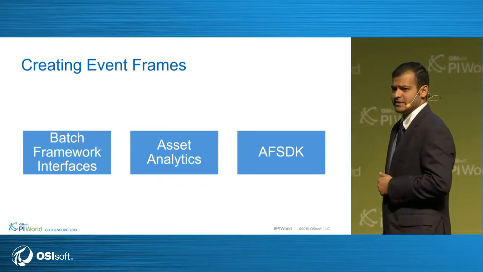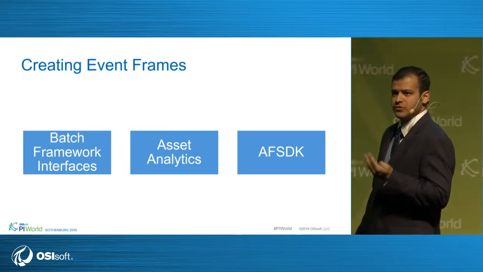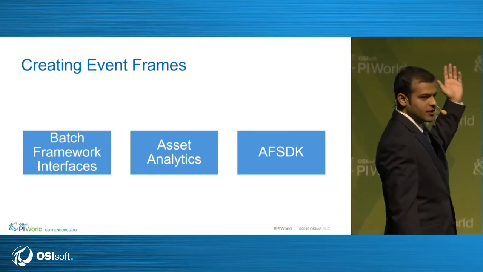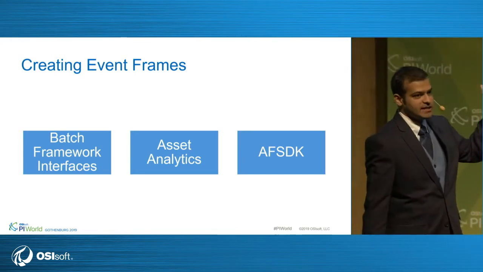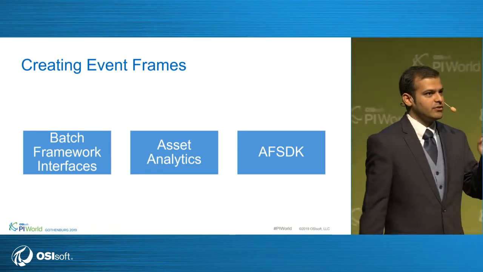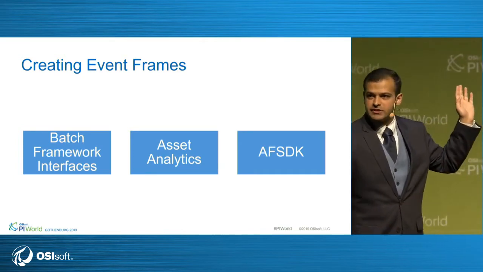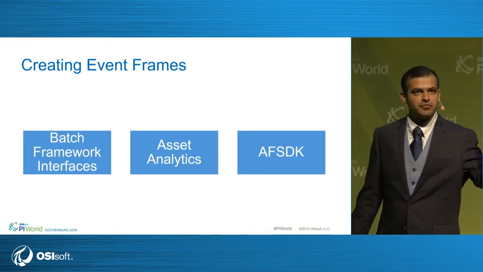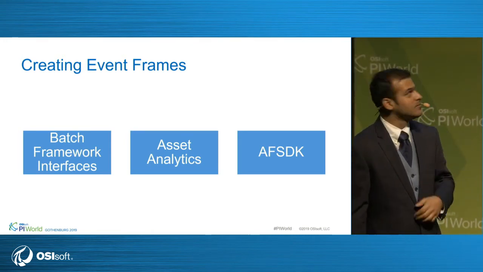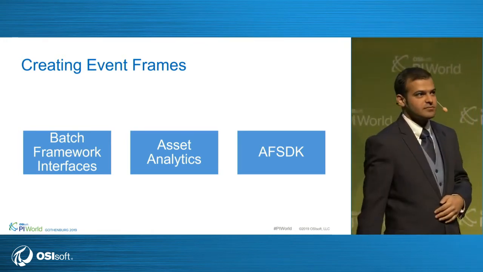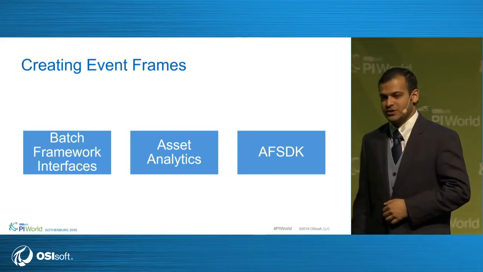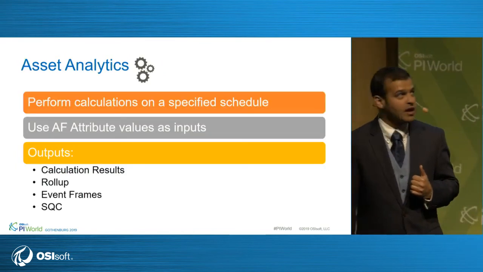How do we create these event frames? Currently, the three possible ways that we are giving to our customers are batch framework interfaces, asset analytics, and AF-SDK. Do I have someone in the audience that uses batch interfaces? No. Asset analytics to create event frames? A lot of people. Cool. And what about AF-SDK? Two. Oh, that's great. So today we would focus on asset analytics only.